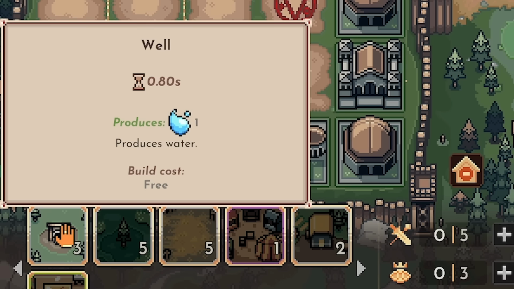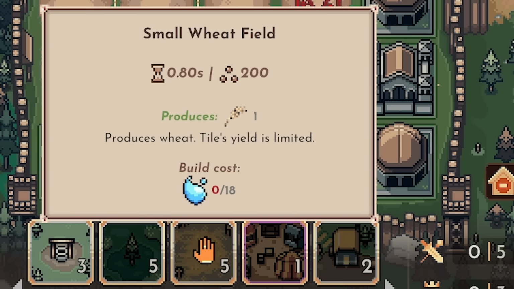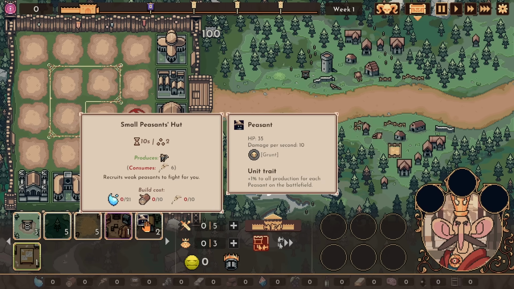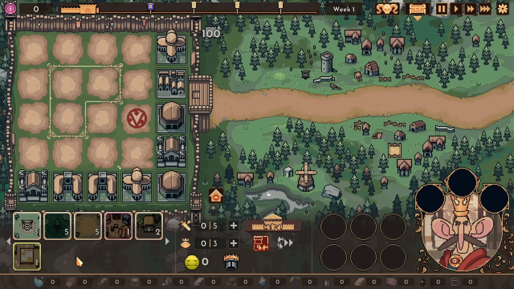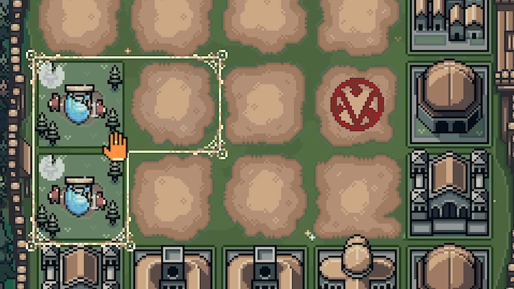So we probably want to start off with a well. These are free and they produce 1 water each. Then we need water in order to get trees, which get us wood, and wheat fields, which get us wheat. We need wood and wheat in order to get other buildings, markets, peasants' huts, etc. So we'll start by placing 2 wells there.